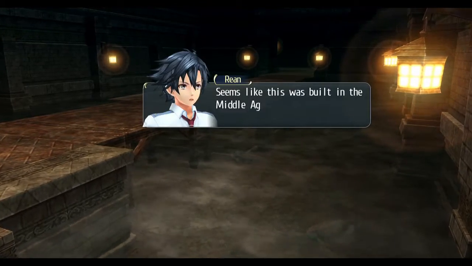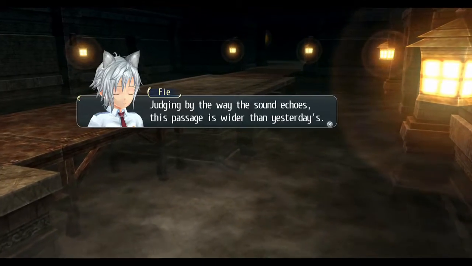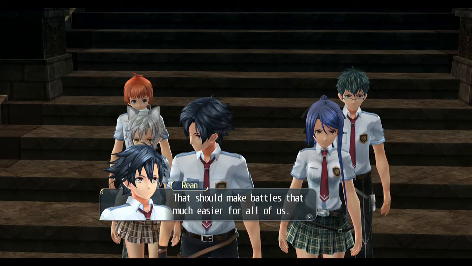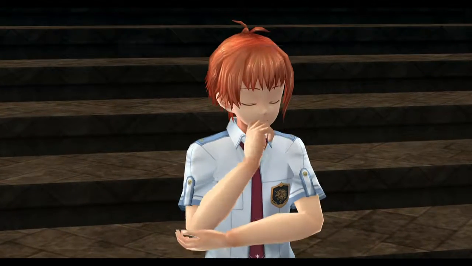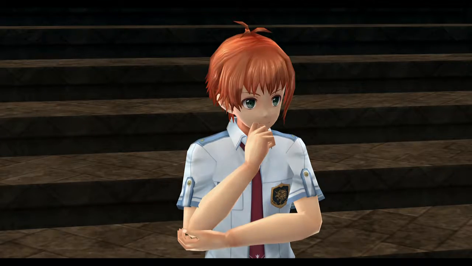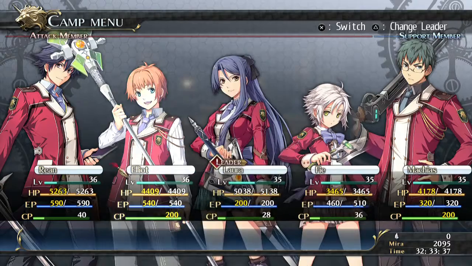There's fishing! Elliot looks like he's feeling left out. Now let's put Elliot in the field. Elliot, can you now use his S-Craft, 7th Rhapsody? Well, Machias, you're going to be going on the bench for the time being. I'm bringing in Elliot.